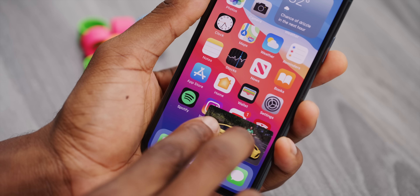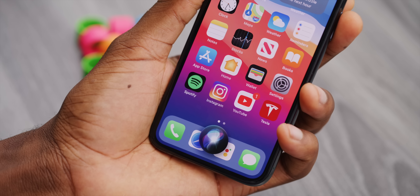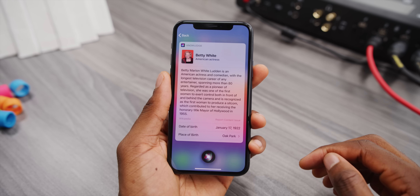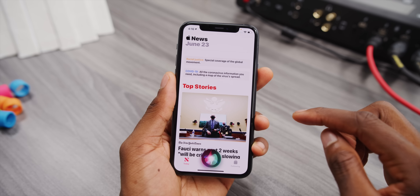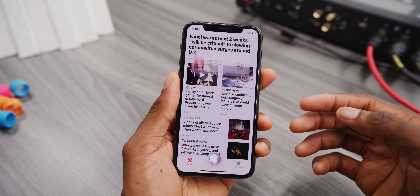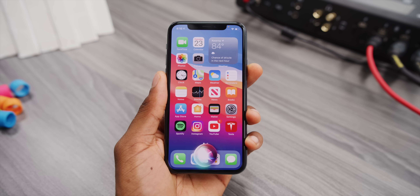It really does feel more like true multitasking. And then lastly for compact UI, Siri — which in all previous versions of iOS was always a full-screen takeover — is now in iOS 14 just a little animation at the bottom. You can call up Siri the same way by long pressing the power button, and it's this smaller animation at the bottom of the screen. You ask it a question and it pops up an answer at the top. But it doesn't let you interact with anything underneath directly without exiting Siri, so it still doesn't quite feel like true multitasking where you could scroll an article underneath your Siri answer. Nevertheless, you can still see what's underneath if you need to reference it while talking to Siri.